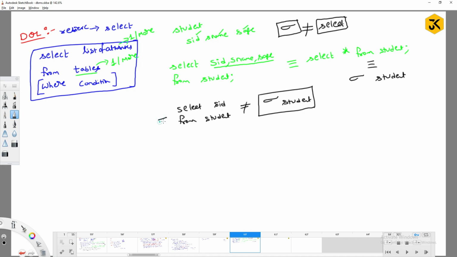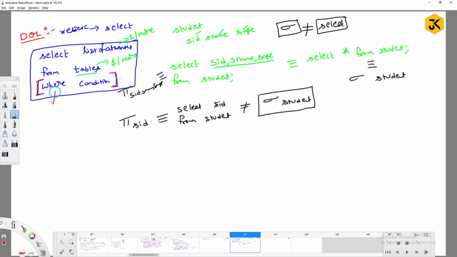But can I say that it is equivalent to projection? Yes, it is equivalent to projection. The select command in SQL is equivalent to projection, because if you would like to produce all the columns, you can write select SID, SName, SAge, which is equal to this one. If you want to get just one column, we can simply write select SID. So I can say that these two are equal. Okay, fine. See guys, now you can observe the where clause. This where clause is meant to filter the data.